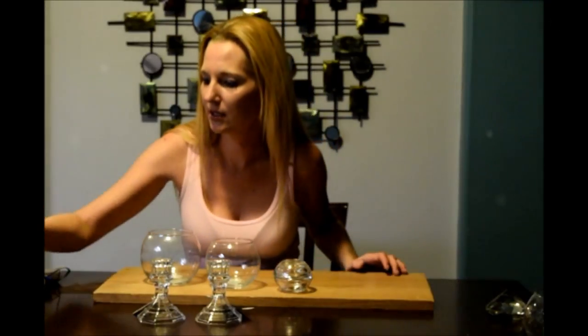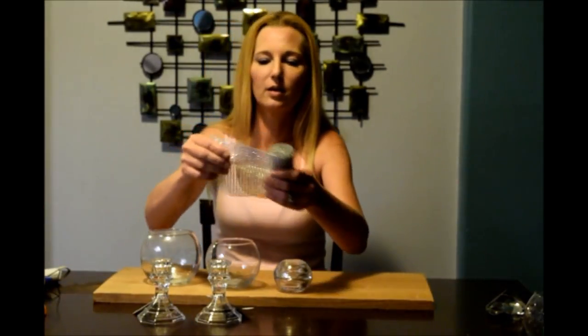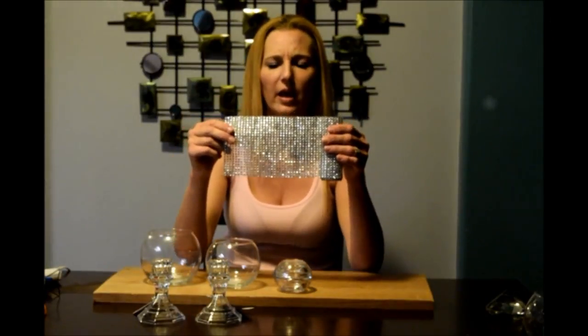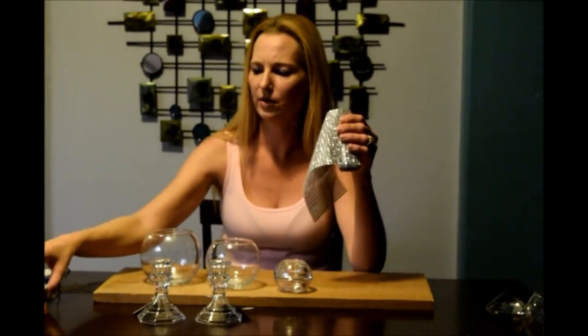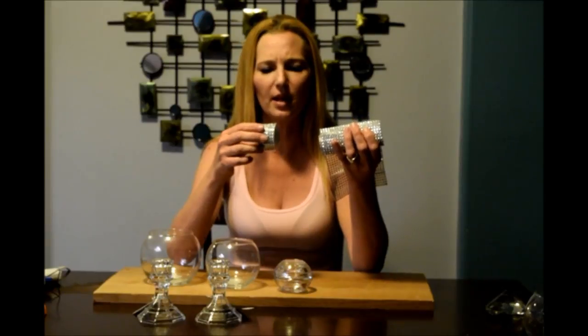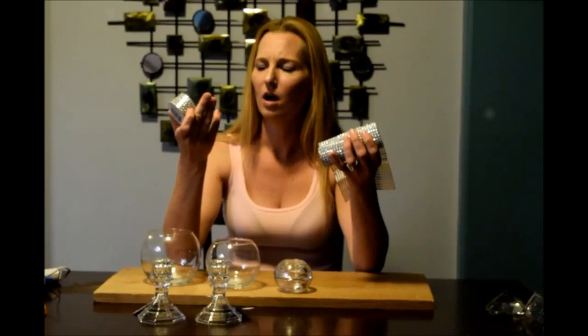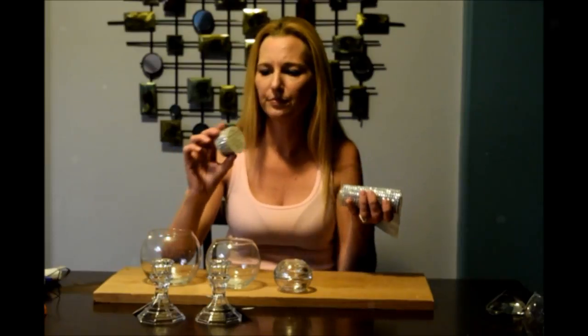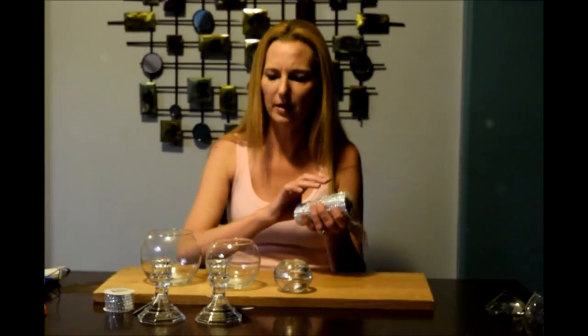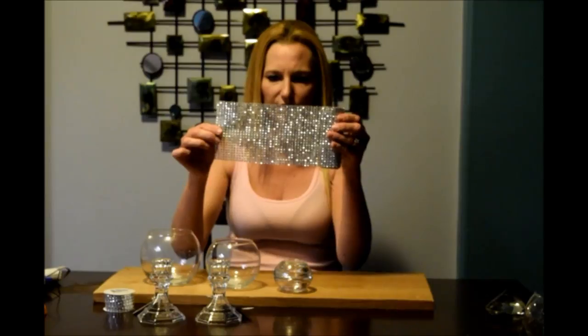You will need your bling wrap. You can find it on Amazon. They have some different kinds. It's the same thing carried at Michael's, Amazon, Dollar Tree. I've never actually seen it at my Dollar Tree, but at the Dollar Trees, I guess they look more like this. I got this one at Michael's a long time ago. I think I only paid $1 for it. I paid $2 for this.